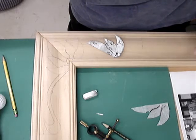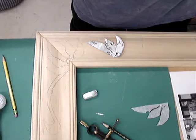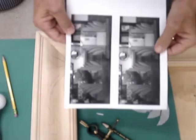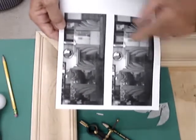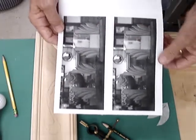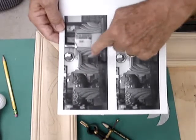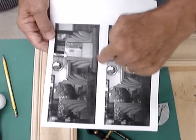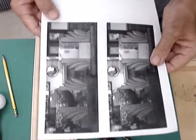So the first thing you've got to figure out is where do you get a pattern? Personally I like to borrow them from the internet. This is something I don't even remember where I got it, but I liked this little architectural leaf motif with the boss of the flower in there, so I thought I would like to put that on a frame.